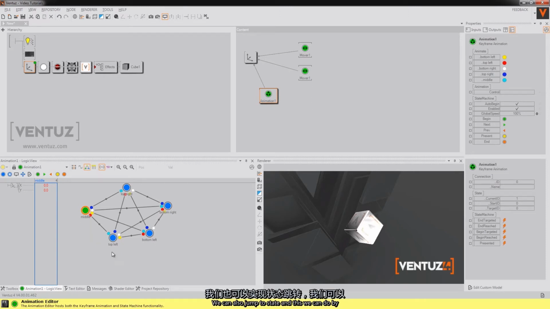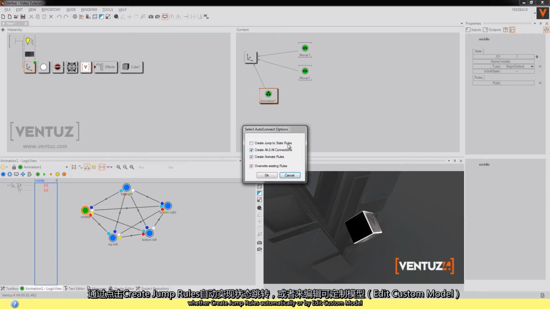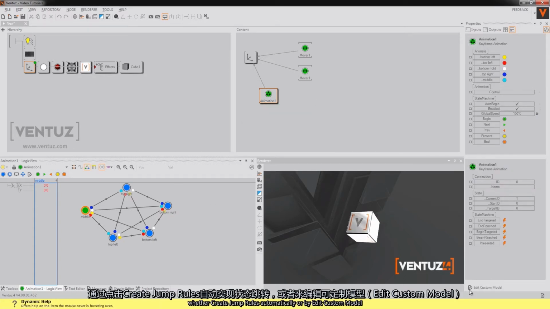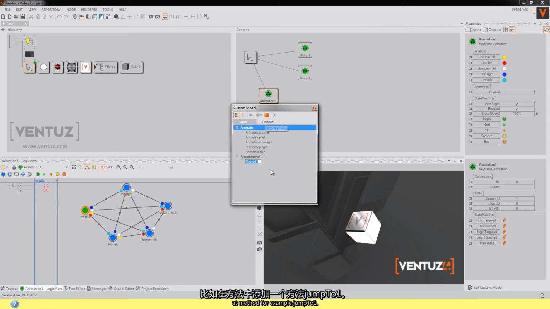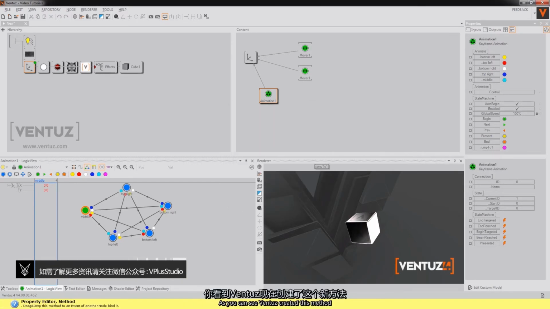We can also jump to a state, and this we can do by either creating jump state rules automatically or by edit custom model, add method, for example, jump to 1. As you can see, Ventuz created this method.